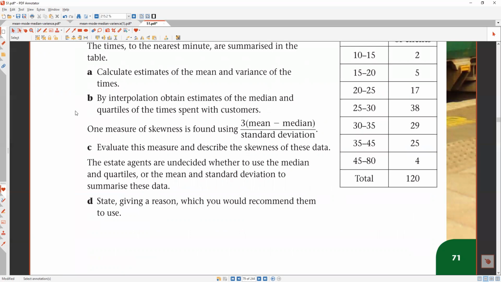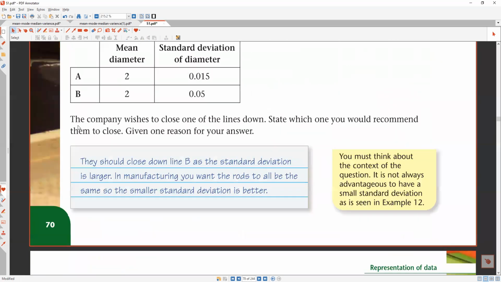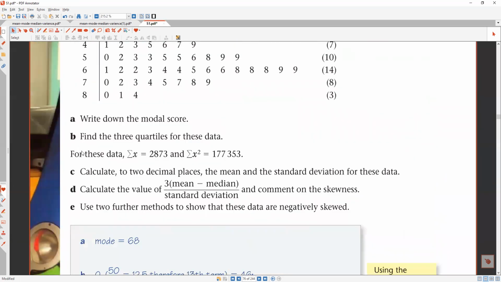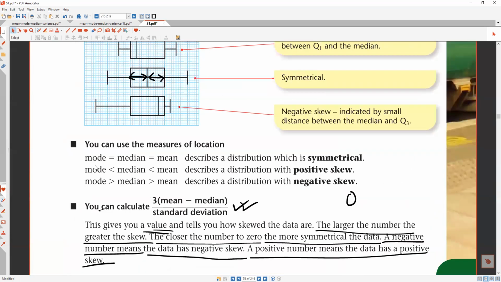wait, yeah, it's somewhere over here. It will be given most probably. Yes. Yep. When your median is greater than your mean, it's negative skew there. But no, here mean is greater than median. Yes, mean was greater than median. So mean is greater than median. What skew is it? It is positively skewed. Can you see? So that is written over here.